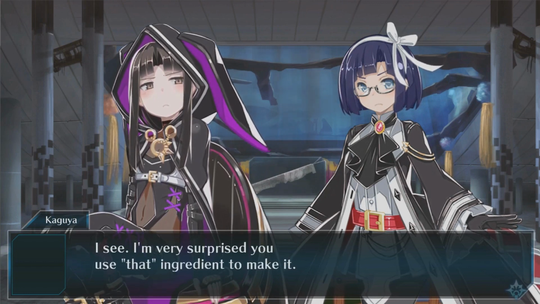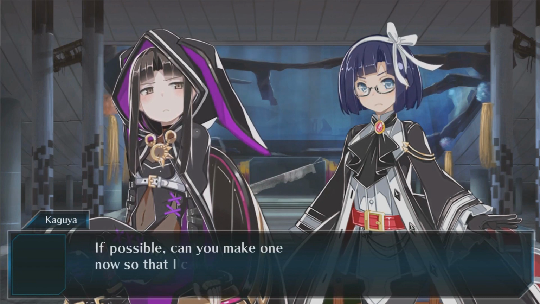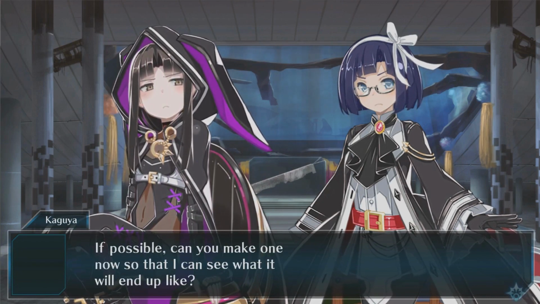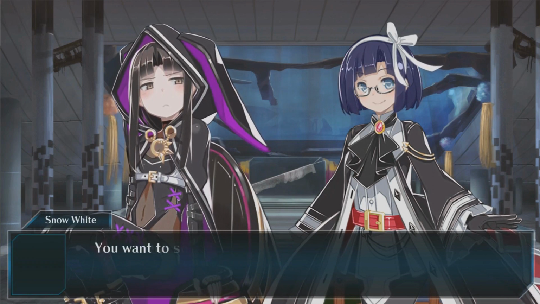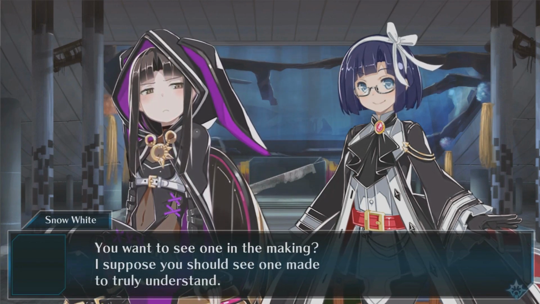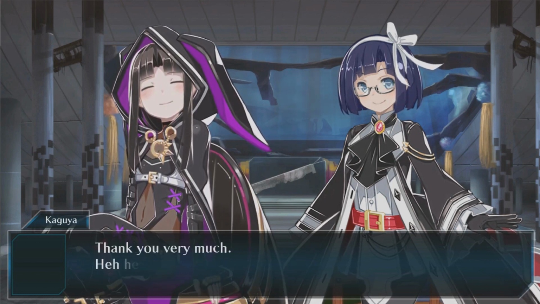I see, I'm very surprised that you use that ingredient to make it. That ingredient? What ingredient? If possible, you can make one now so I can see what it will end up like. I take it back, Kaguya is lazy. She's going to make Snow White make it. You want to see one in the making? I suppose you should see one made to truly understand.